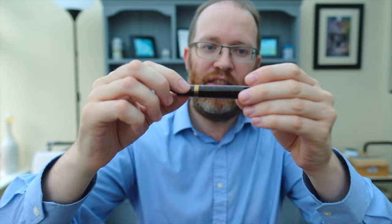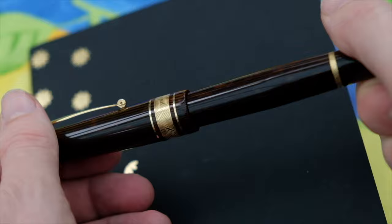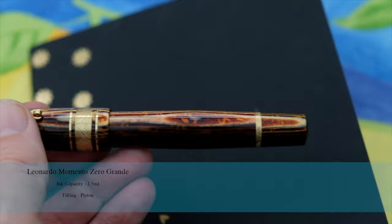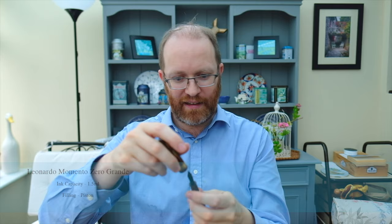Comes to the beautiful Arco material, which is on the body itself. Raises up ever so slightly and then comes down as we come towards the piston knob. Okay, so on the bottom, we have got another Spinanza ring, followed by the piston knob. All very nice. Okay, so that is it in a nutshell. Let's just talk about these in comparison very quickly before we do go on.